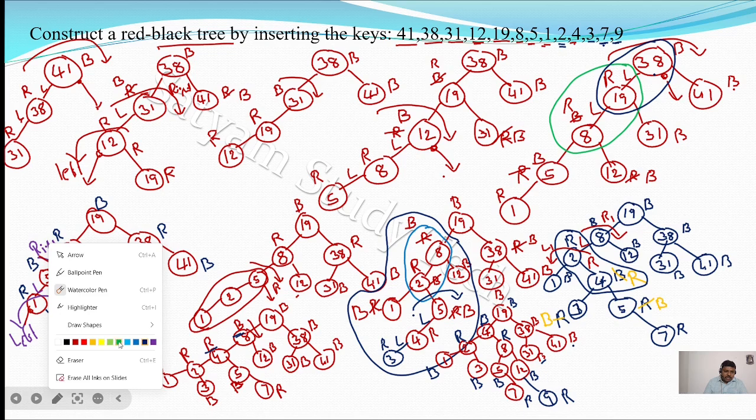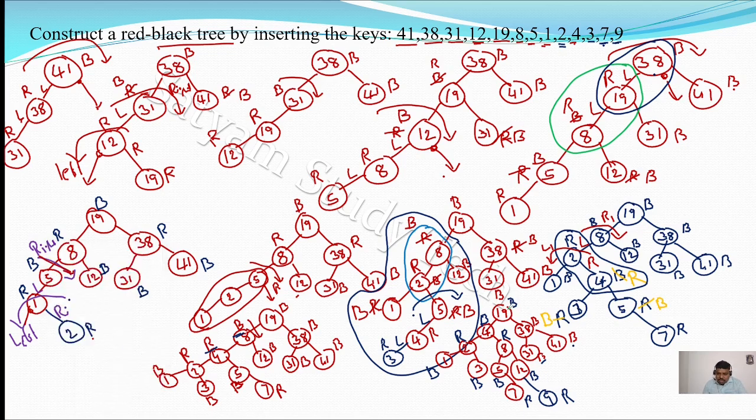Now we can check once again. So you can see this is one path, this is one path, right? You can check 3 black nodes are there, here also 3 black nodes. Okay, in this path also 3 black, in this path also 3 black, here also 3 black nodes are there. So each and every path has an equal number of black nodes. So this is the red black tree, we have to practice with different keys. Okay, this is the final red black tree.